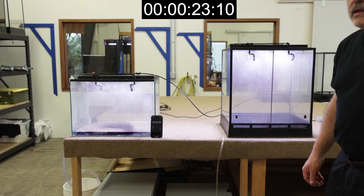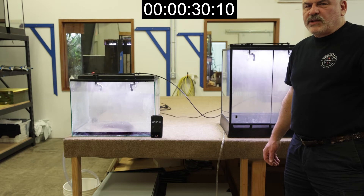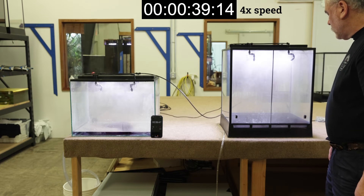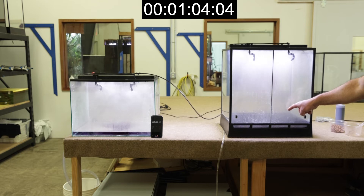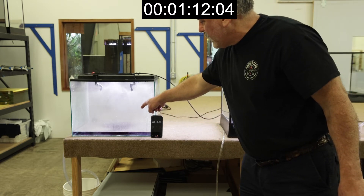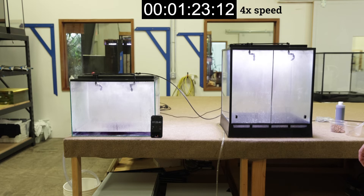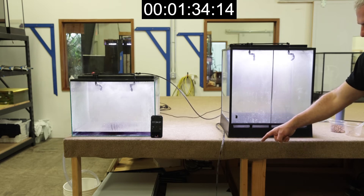Just a little bit of trivia: each mist head produces about a half a cup per minute, just so you know the water flow rate. I can still see the trichrome puddle in the middle, but it's just now starting to run down into the trough. Over here on the other tank, the trichrome stain has done nothing at all — it's just sitting there. But in the In-Situ tank, the trichrome stain is draining straight away.